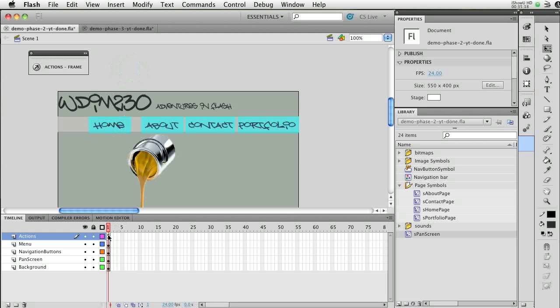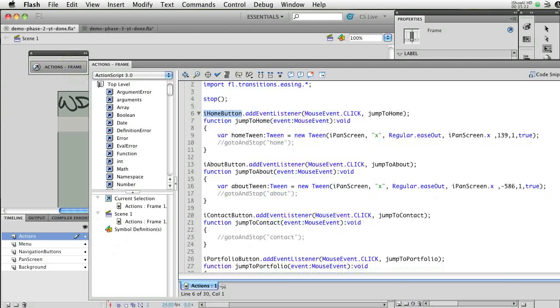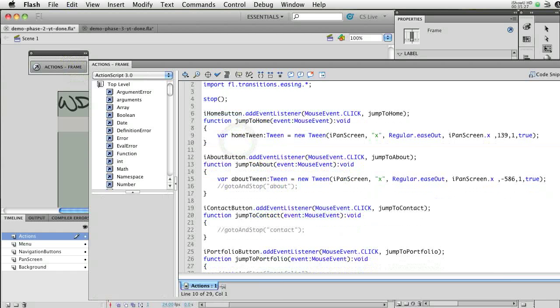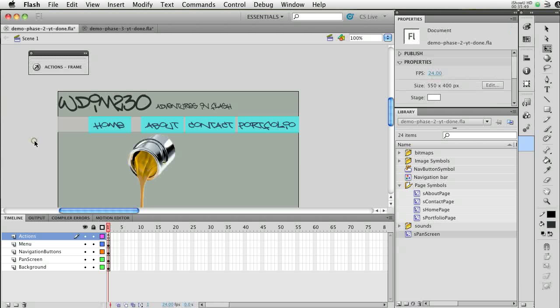Not sure what happened there. So I can go in and use the same logic or the same command. I'm actually going to remove these since I don't need them anymore. And I want to copy this line here, Command C, and replace this one with the new one. And I'm updating the names for contact, Tween, and the position here should not be -586.